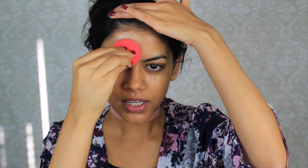Let's just try one layer and see if we can build it to full coverage. I'm just taking a beauty blender. Color matches really well. Okay, so right now it looks really good, but it's not a lot of coverage. It just looks very natural, which I prefer, but if it's gonna claim medium to full, then we definitely want to build it and see if it really does cover.